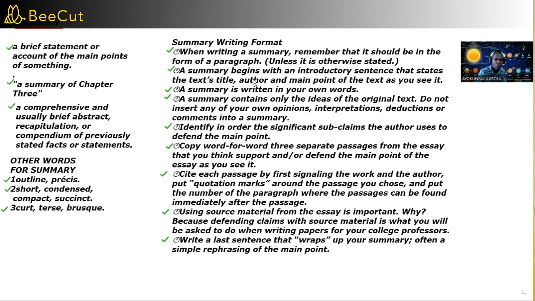Features of what to consider in writing a summary. When writing a summary, remember that it should be in the form of a paragraph unless stated otherwise. So even if they say write 6 sentences, the 6 sentences should be included in just one paragraph. You are not going to write number 1, number 2. No, you are not going to list the numbers. You're going to write it in the form of a paragraph, but the paragraph must contain only 6 sentences if they ask you to write 6. And if the question says 5 sentences, that means your paragraph should contain only 5 sentences. Is that clear?